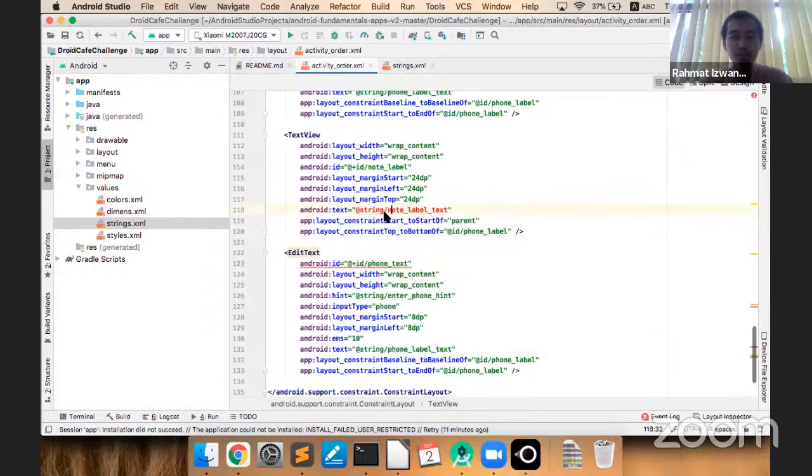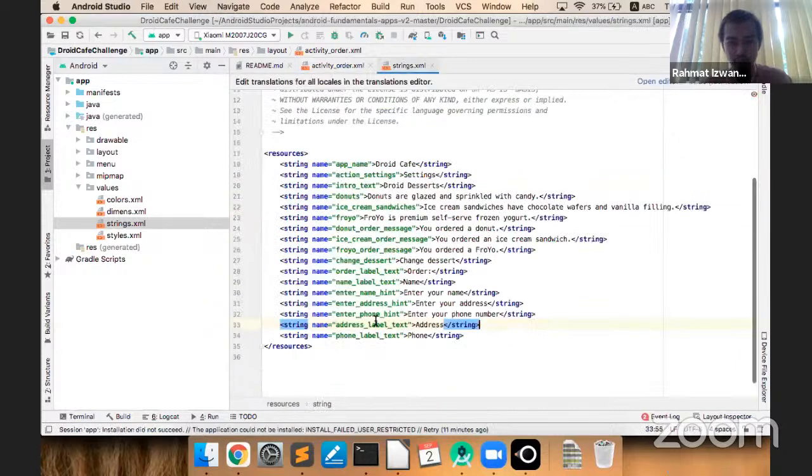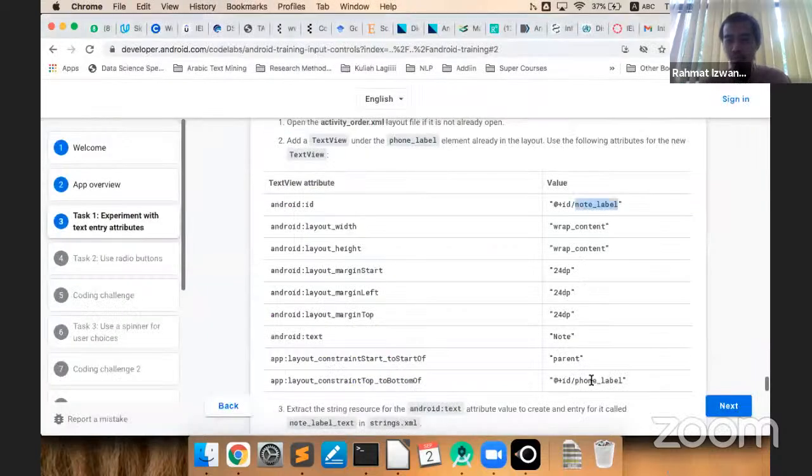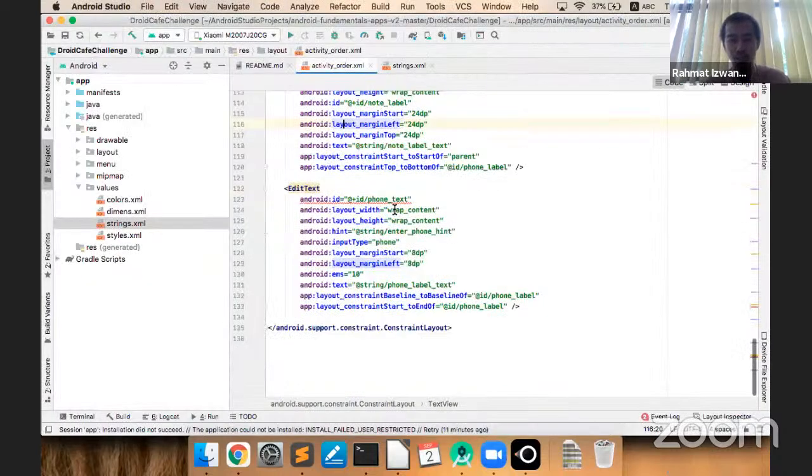The note we have to define it. The note label text. Here, we change phone to note. Change this to note also. Okay, note, parent phone label already done.